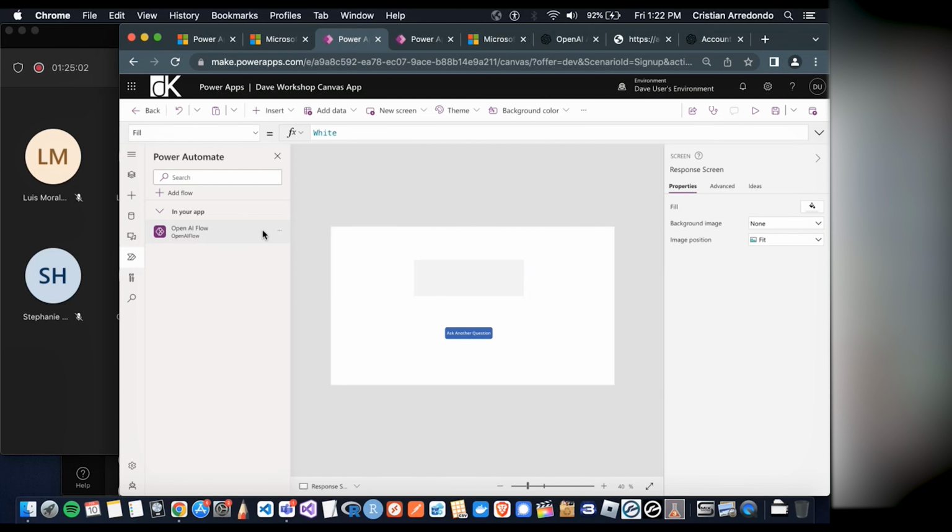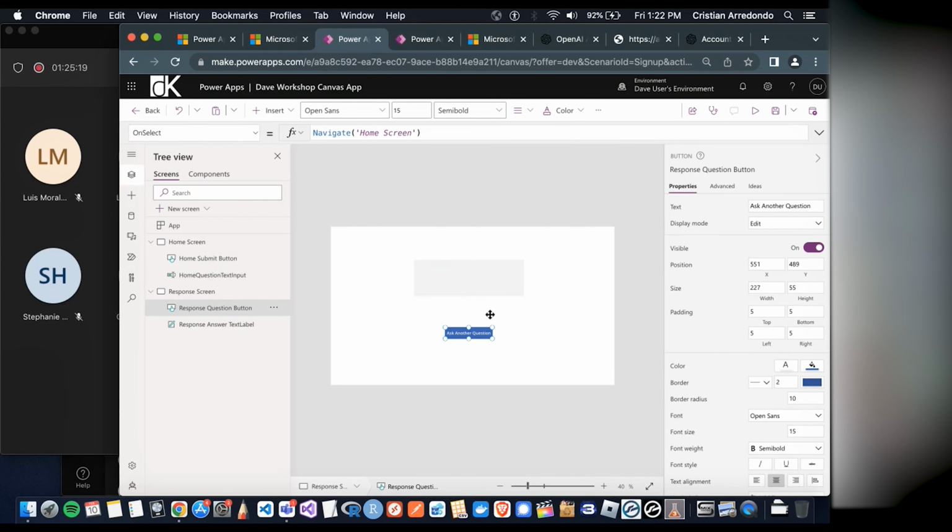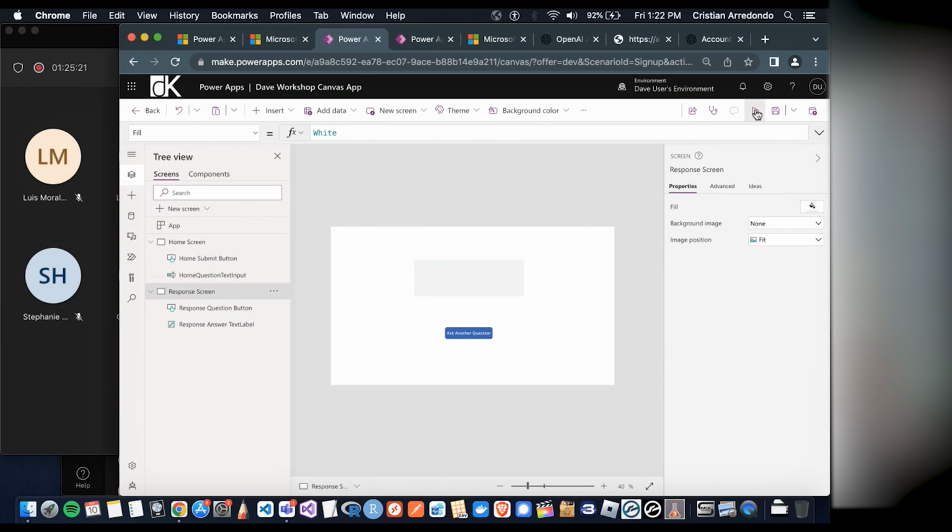Just refreshing every once in a while. So in this box, you should see a response from flow, which is our variable that we created up here, and then dot response. So that should be it. I'll do a save, and then we can go over it again. Just go through all the values, make sure we're on the same page.